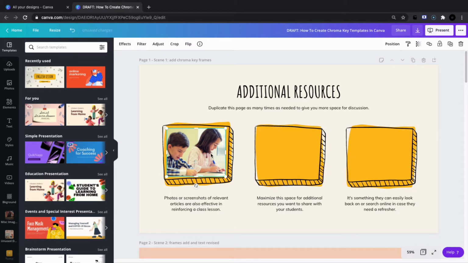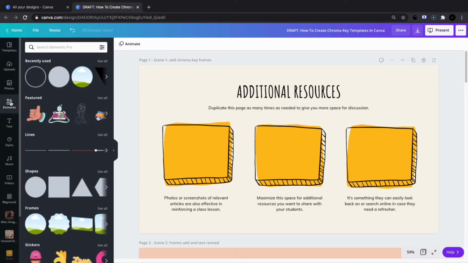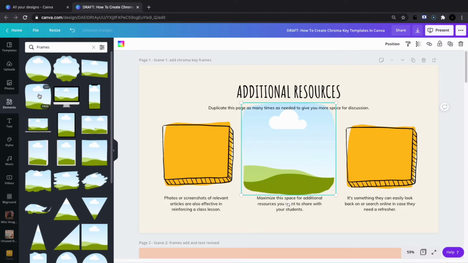I'm going to use this presentation template and remove the images. Next, I'm going to replace the images with a frame because I want the imperfect square that matches this sort of abstract vibe of the template.